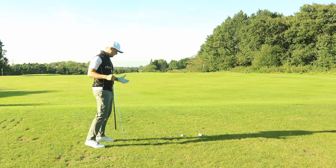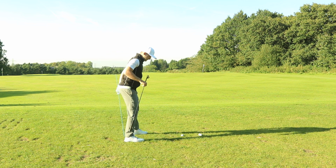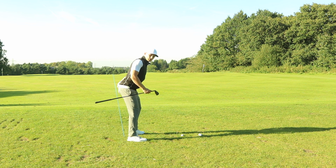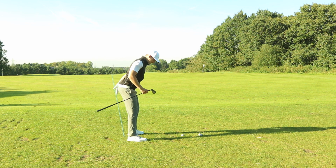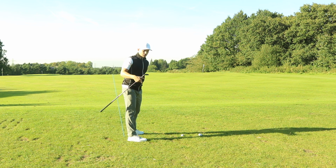So how do we set up this drill? All we need is one alignment stick, and I'm placing this so that it's going to feel like it sits right at the bottom of my tailbone. Now I want you to have it just out of reach of you at address. So if I pushed out here I could feel it, but ultimately it's not going to be touching throughout.